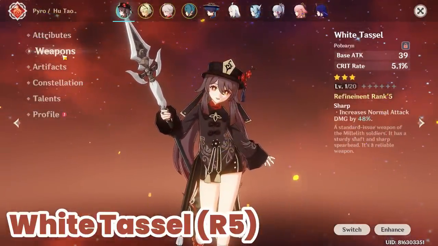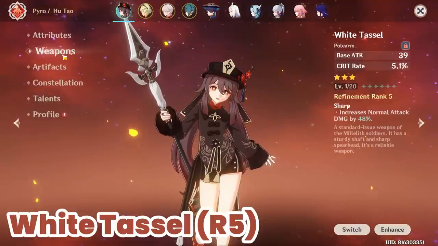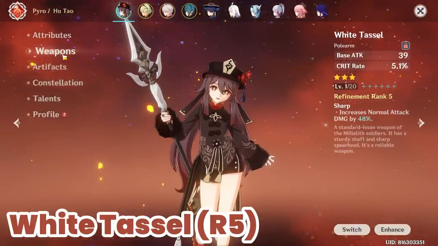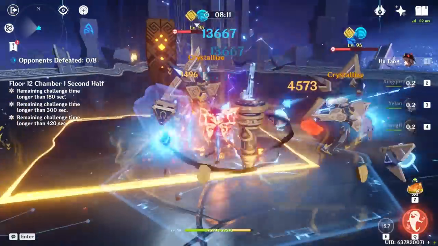White Tassel, the best free-to-play option for polearms. A fine stepping stone until you get your hands on another one of her recommended weapons. Generally performs better with N2C combos due to its passive. More on that later. Moving on to team comps.